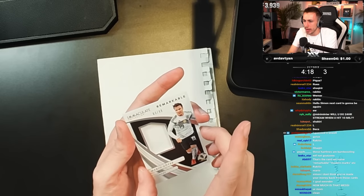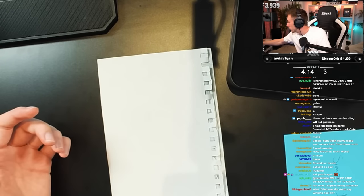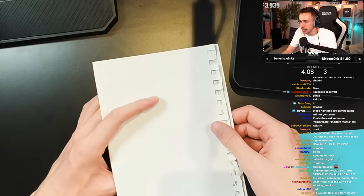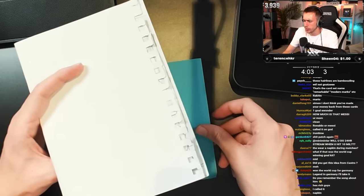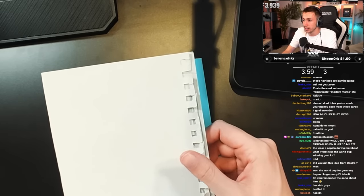I don't think you've made your money back from these cards. I mean, honestly, I'm not gonna sell them, so it doesn't really make a difference. I'm not trying to earn my money back. Did I get the idea from Castro? I think Castro was the first one I saw open them. I saw him opening them and I was like, yo, these look sick. I want to open them.